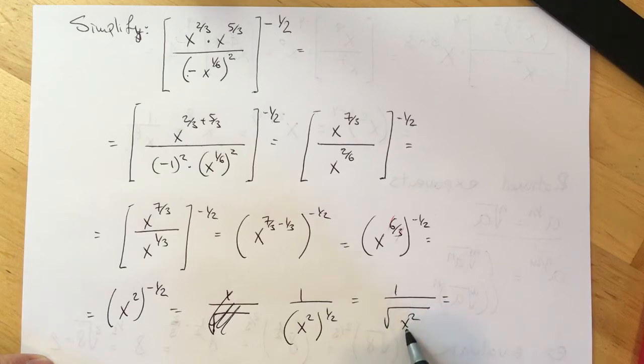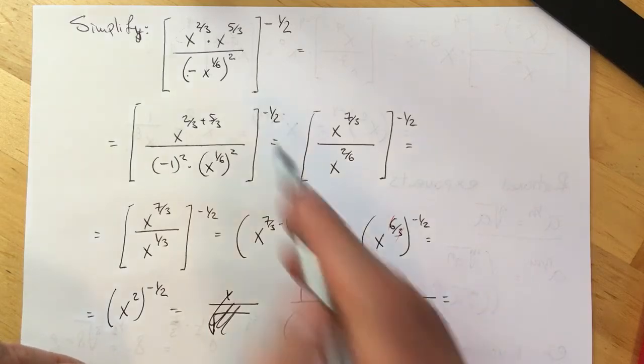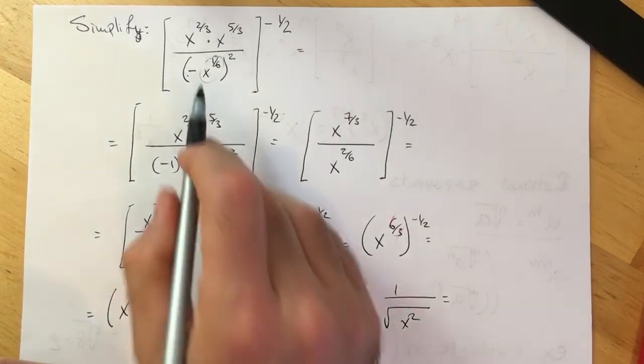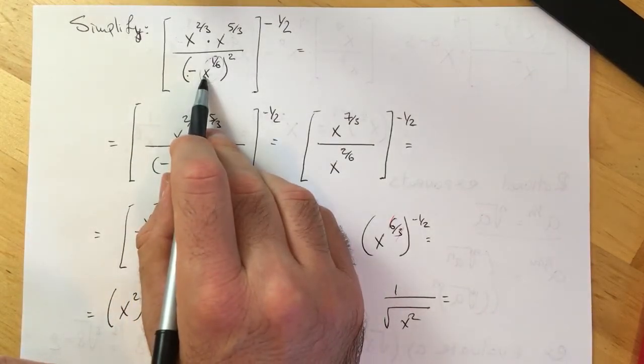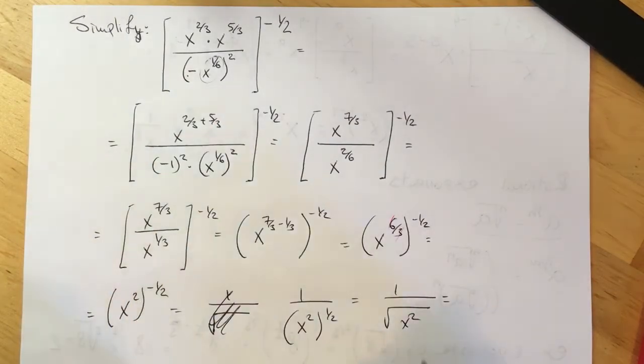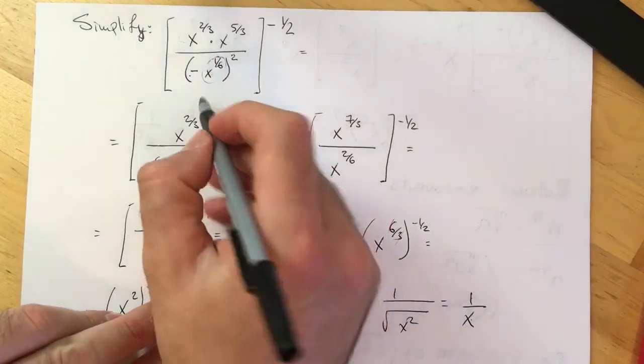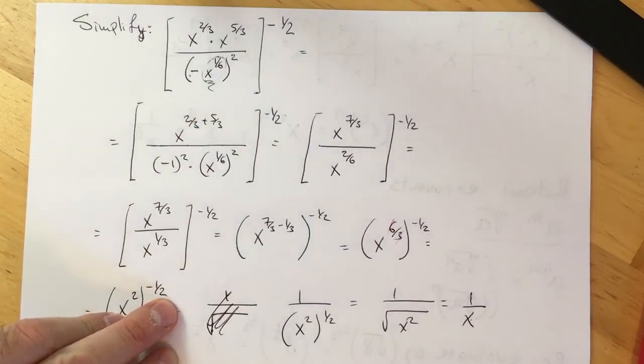Square root of x squared is absolute value of x, but be careful, in order for the whole expression to make sense, right? So here I have the 6th root of x. That means that x has to be positive, right? So I just get 1 over x. Square root of x squared is 1 over x because x is positive. Why is it positive? In order to make this expression here make sense.